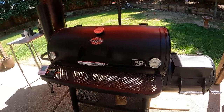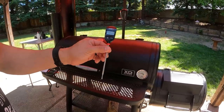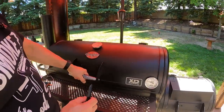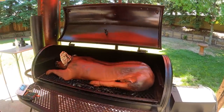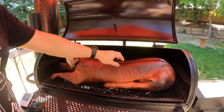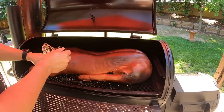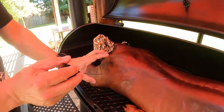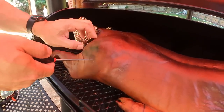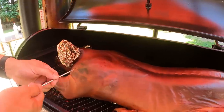So now I want to see where the temperature is inside this pig. So I've got an instant read thermometer here. I'm going to go ahead and poke this pig in a couple different spots and see what we've got. So let's open it up and have a look. There she is. You know what? Oh, that smells good. The color looks great. The skin is firming up nicely there. And let's go ahead and take this probe, and I'm going to poke into this shoulder right here. This area right here is what you would get the Boston butt out of. And it's all shoulder meat right here. This is a pretty meaty area. Over here is your rib meat, your loin up top. This is going to be a lot thinner, but right here is where I want to check and see what kind of temperature we're hitting.